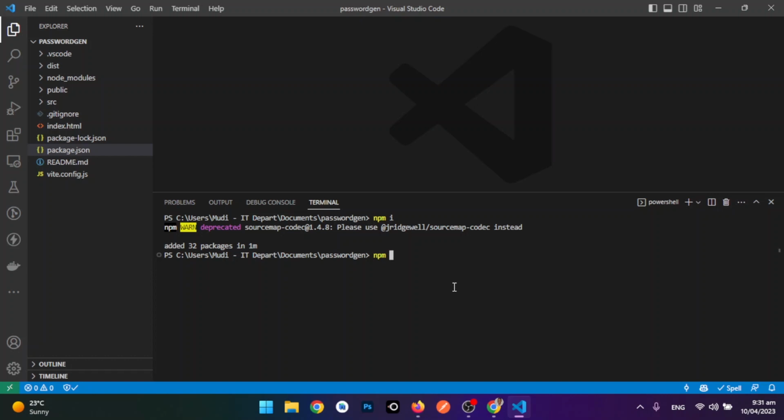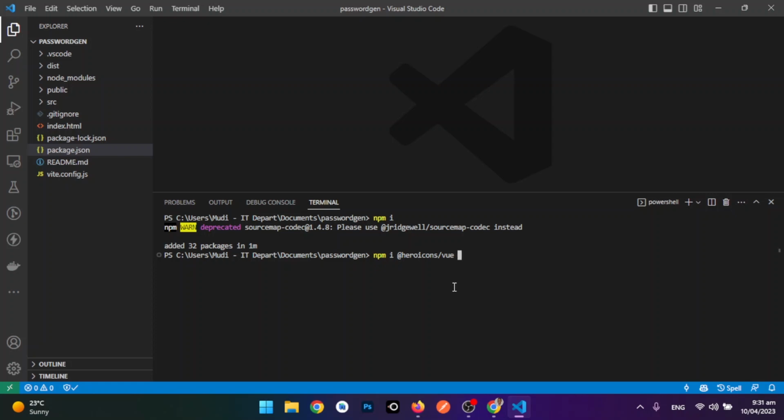Now please take note that you could just add all the libraries that you want to install here under one line, and it will still work. What I'm doing is I'm going to install each one of these independently because I want to walk you through step by step.